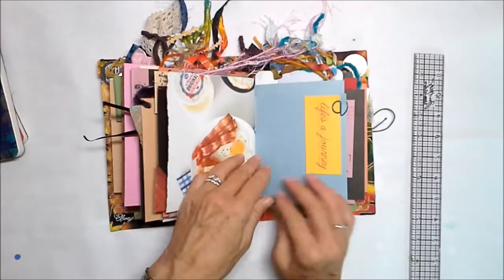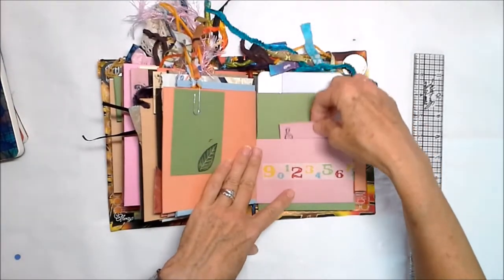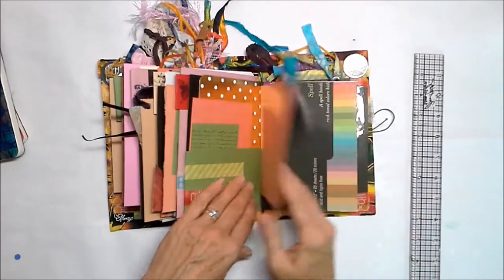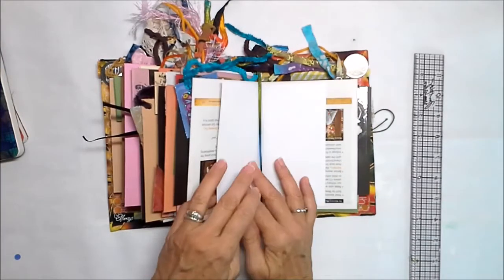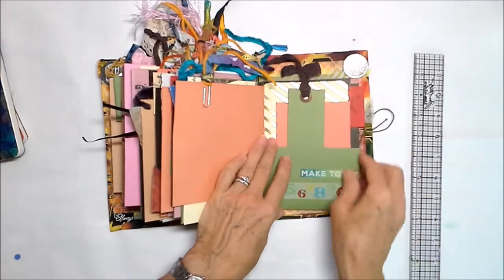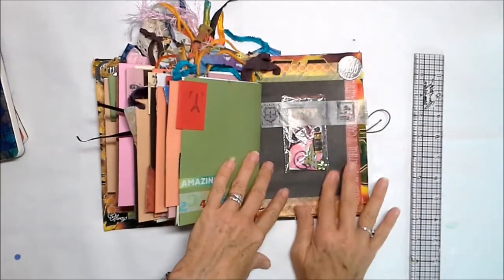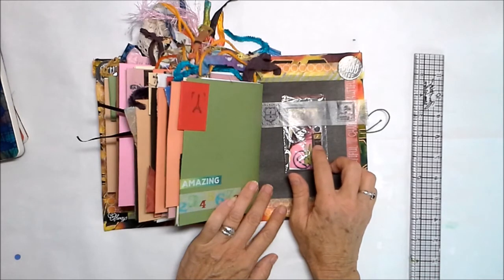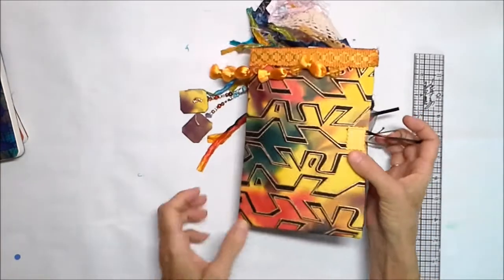Advertising. Life is a journey. Friends. I've got more ATCs back here, more cards. Cards, ATCs, some beautiful stickers. Papers, advertising, stickers right here. And then the last pocket is right here. We got tags, and there's always papers behind these big papers right here. And then I washi taped you in some bling, some clothespins, a little bit of ephemera, some wool from France, and a beautiful little feather there. So there we go, y'all.